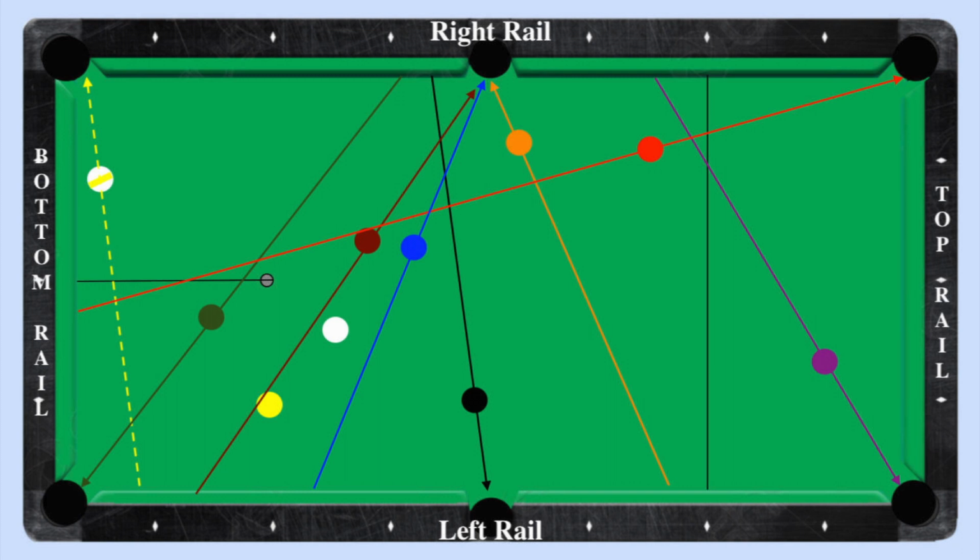These lines represent nothing more than the straight-in shot and the line you have to be on if you either want to roll the ball forward or bring it back to you. That's all you can do when you're straight-in. You can draw it back, you can stop it, or you can go forward. So most of the time, unless you're talking about the 9 ball, you don't want to be straight in on the shot. You either want to be on the left-hand side of those lines or the right-hand side of these lines. It's kind of rare to be straight in or to want to be straight in. So keep looking at it and keep thinking about it just for now.